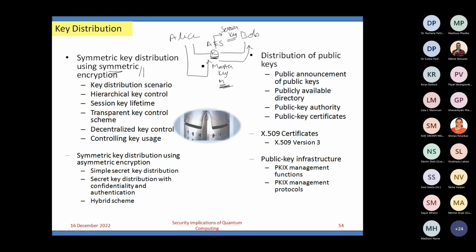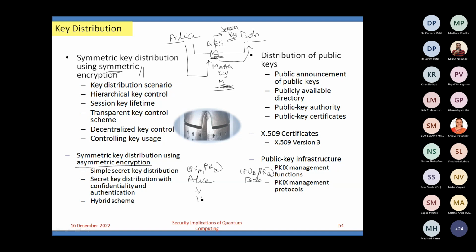Of course, we have another challenge: how do I establish the master key? That is one of the fundamental challenges. There are key distribution centers, and there are various approaches for that particular purpose. But there is one more scheme. The scheme is exploiting asymmetric encryption. The symmetric key, that K, can be distributed between Alice and Bob using an asymmetric key. That means Alice and Bob have their public key, private key pairs.